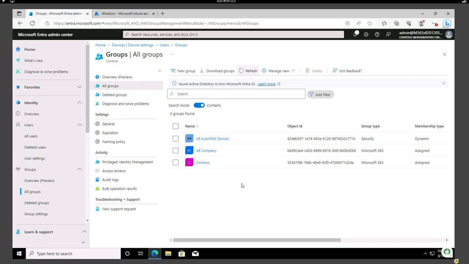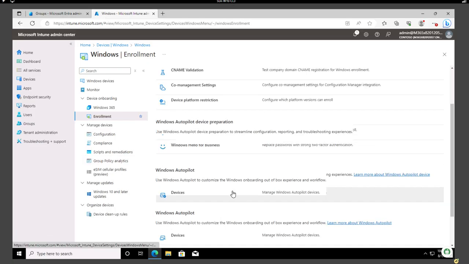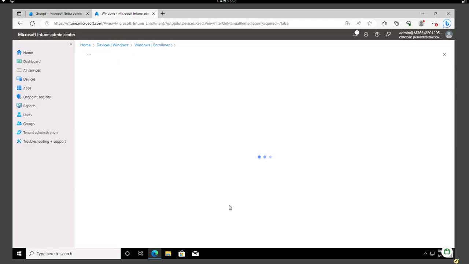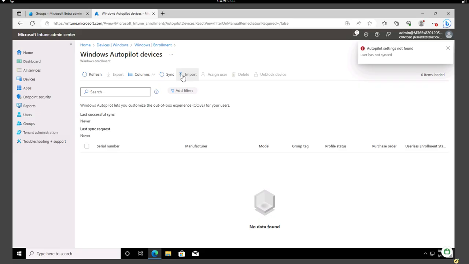Now the next step is to import the devices in Intune. So let's go to our Intune admin center, and here you will see under Autopilot, Windows Autopilot, we will just add a device over here. But to add a device, or you can say for completing the registration, first you have to import the CSV file of the hardware hash of that device.